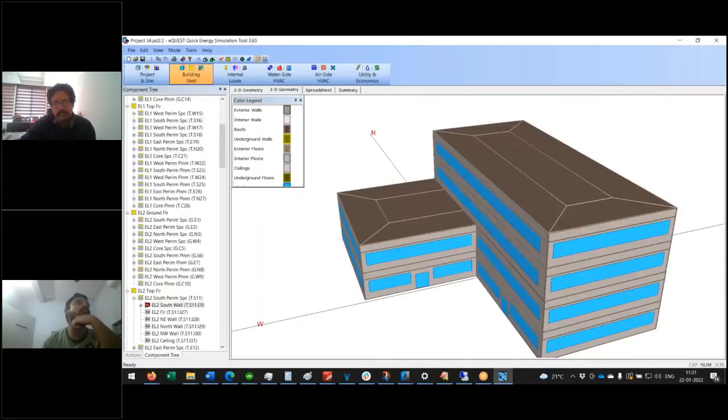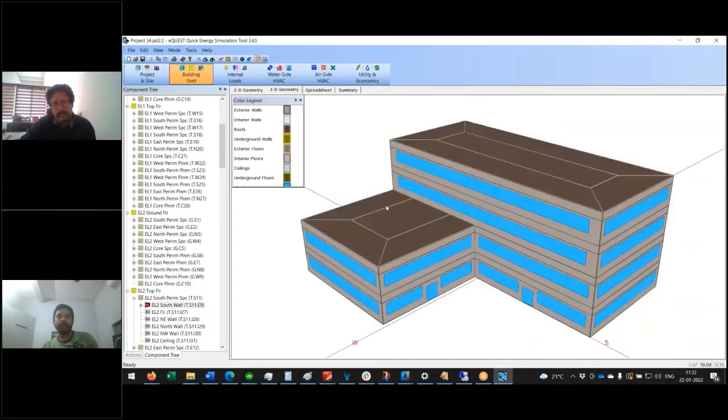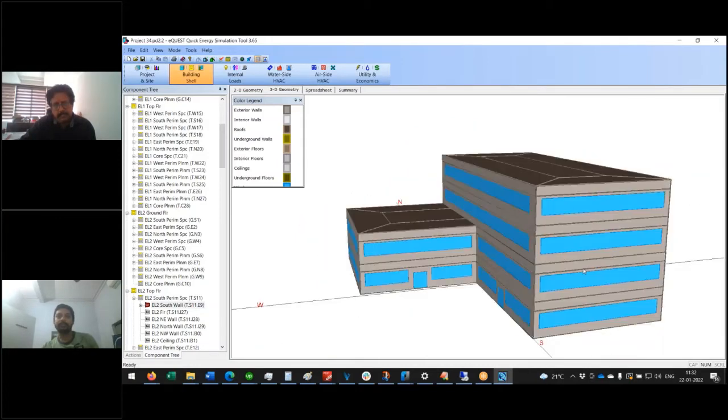Okay, so Mr. Amal, there's one question that you had asked. In this case, what will be the exposure for the second floor? Is it over conditioned space or exposed to ambient conditions? The second floor, in this case, as you can see, I have deleted the roof in the plenum zone on this side.